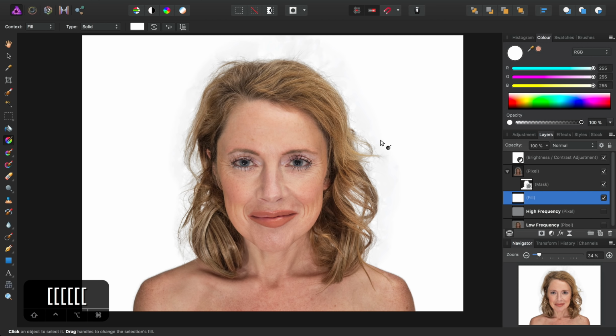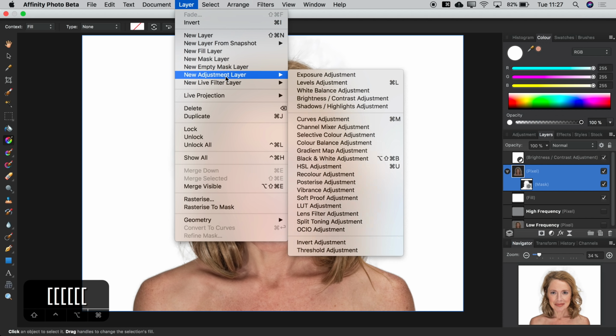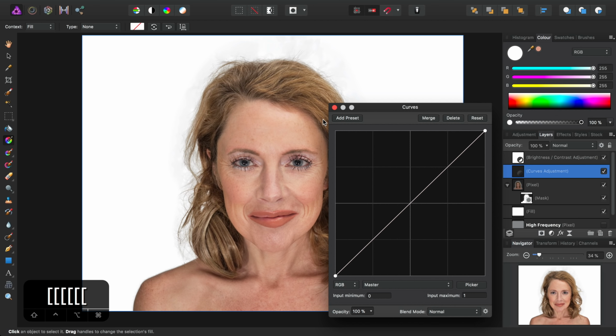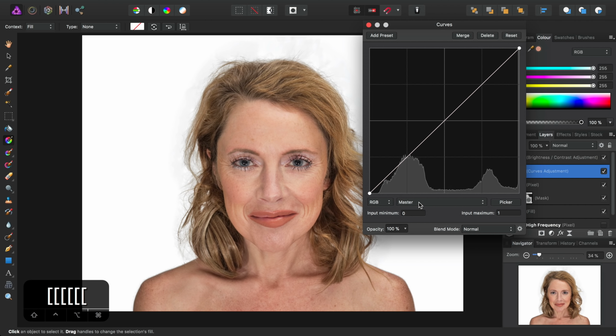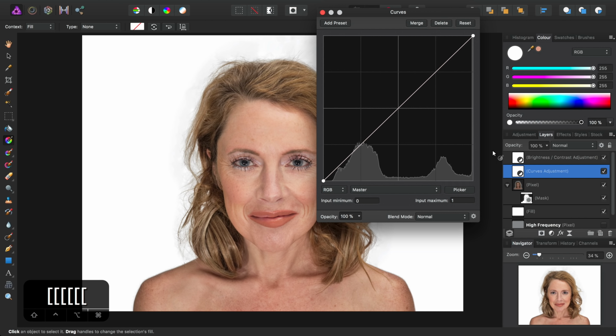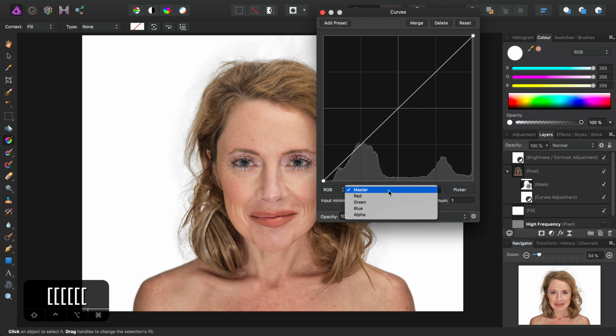However, if we do want to tweak the mask after the fact, as it were, there's another little trick that we can pull, which is to add a curves adjustment here. And then we can just click drag. We don't actually have to child layer it into the mask. We could just leave the curves adjustment here. But just for organizational purposes, we will child layer it by click dragging it and offering it to the mask until we get that vertical blue bar, then release. Okay, then on the target drop down here, we need to change to alpha.